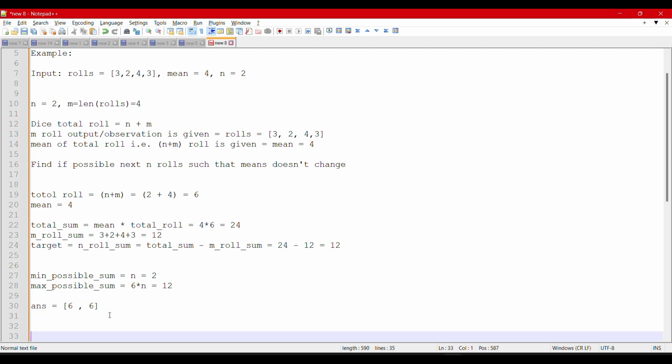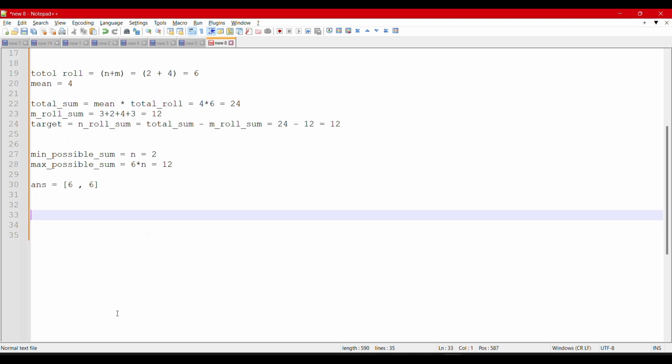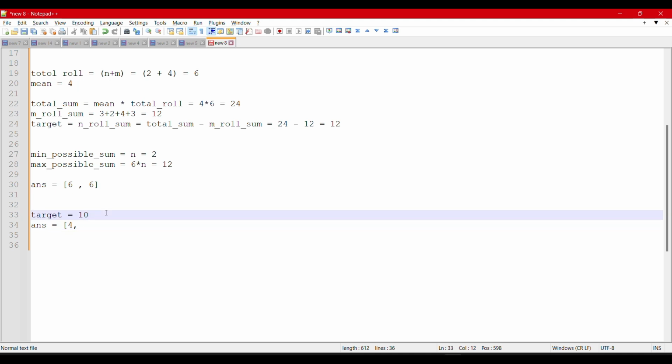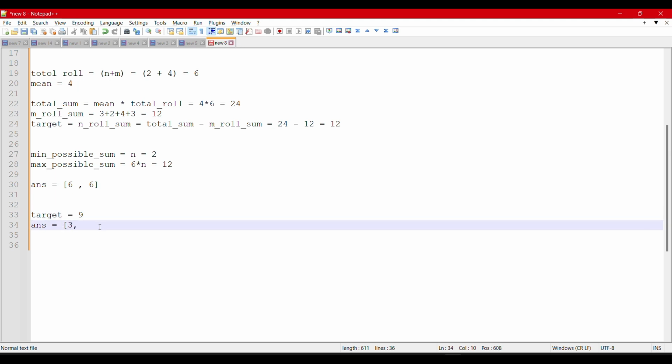But suppose the target was, not 10, let's say 9, and n is the same, 2. Then even if we get 3 6, it is fine.